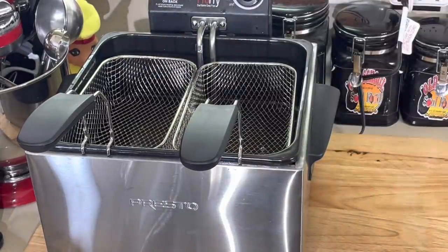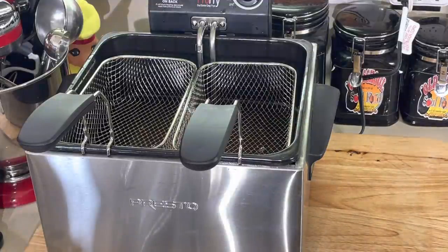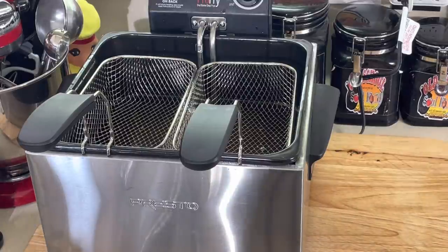Okay, I'm going to step off here, y'all. I'm going to get my plate set up here, and I'm going to come back, and we're going to sample this off. I cannot wait, y'all. I love me some fried fish, love fried shrimp, and I can't tell you enough about these grits. Anyway, y'all, we'll be right back.